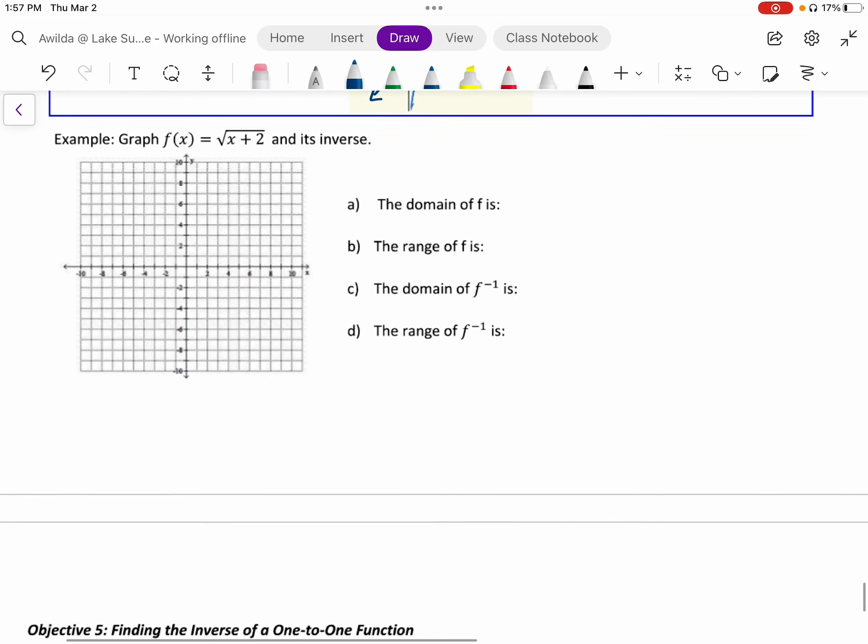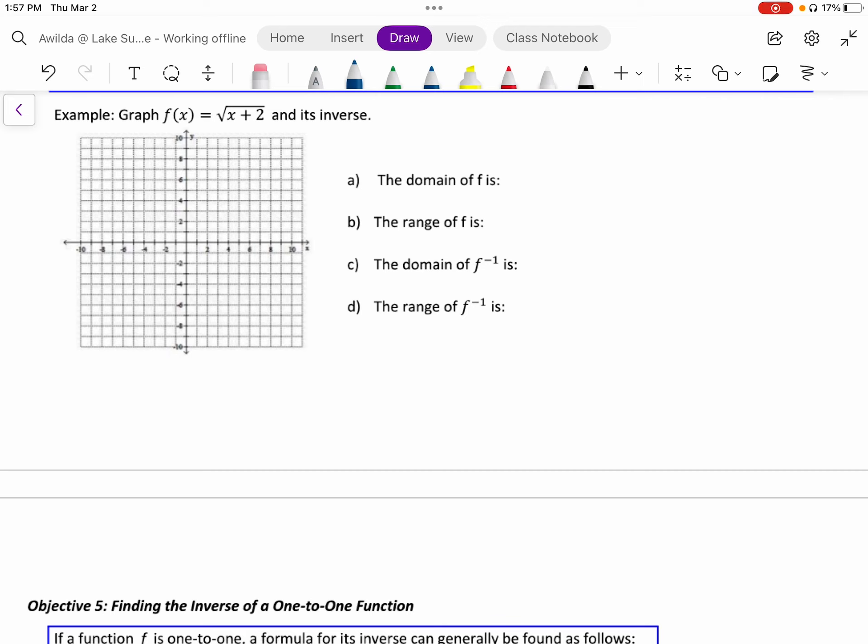Let's take a look at the following example. It's asking us to graph f of x is equal to the square root of the quantity x plus 2. Well here, the parent function is our square root function. And we see one transformation. We would have to move the graph two units to the left. So the original square root function would have started at 0, 0 and then branched off into the first quadrant. But because we're moving everything to the left two units, then we've got to make the appropriate adjustments. Let me get one more point in here so that we have a good guide. So here is the graph of f of x.